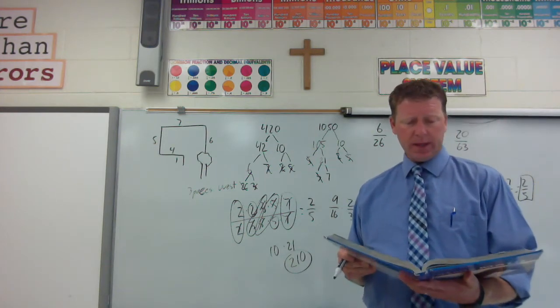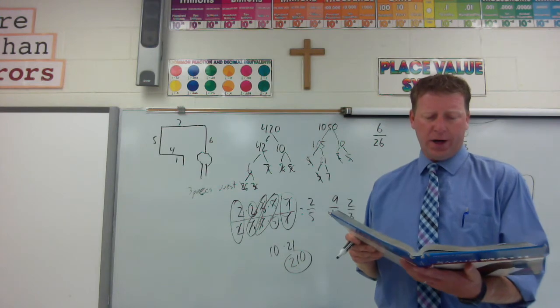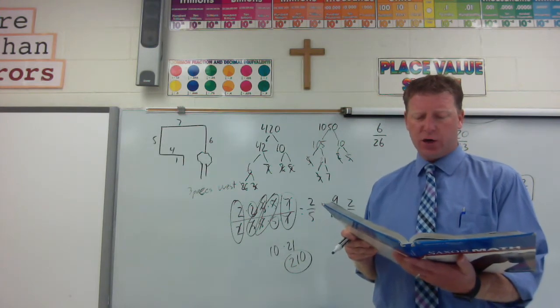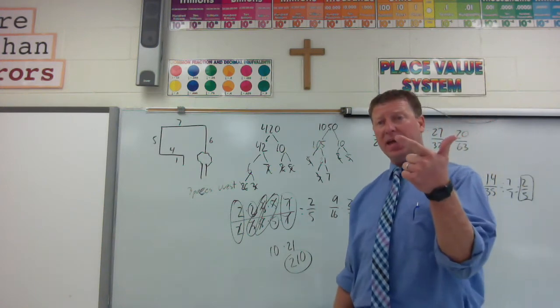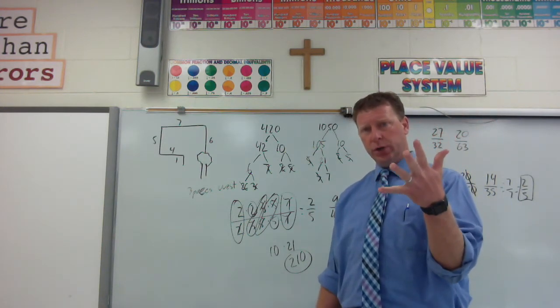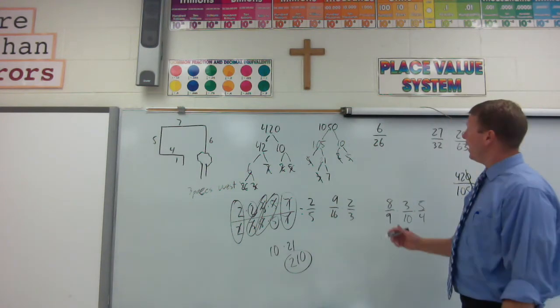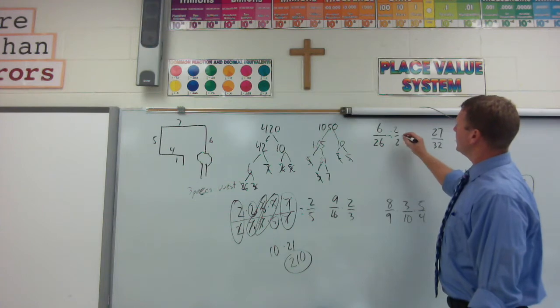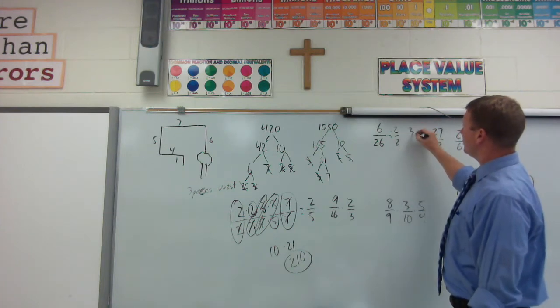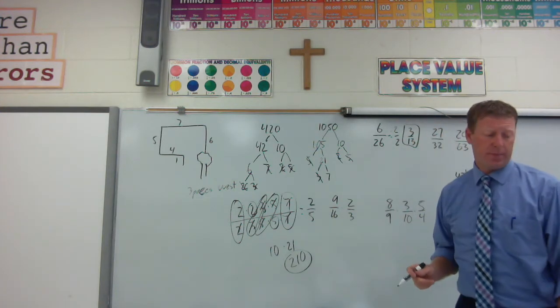Example 2. A set of alphabet cards includes one card for each letter of the alphabet. If one card is drawn from a set of the cards, what's the probability of drawing a vowel? And they want you to include Y. So I have A, E, I, O, U, and Y. So that's 6. I know there's 26 letters in the alphabet. I simply have to reduce that by dividing by 2 on the top and the bottom. 6 divided by 2 is 3. 26 divided by 2 is 13. The probability is 3 thirteenths.